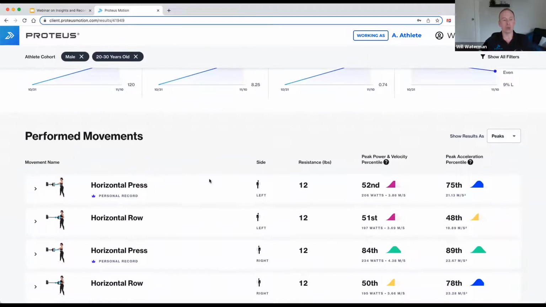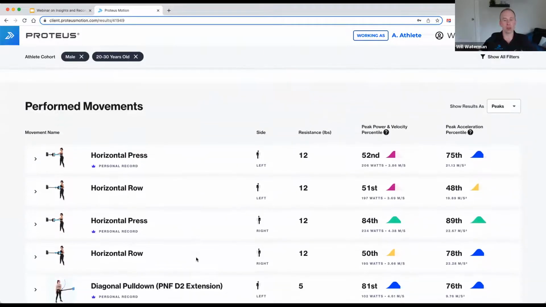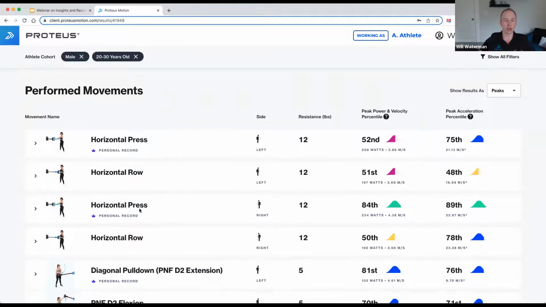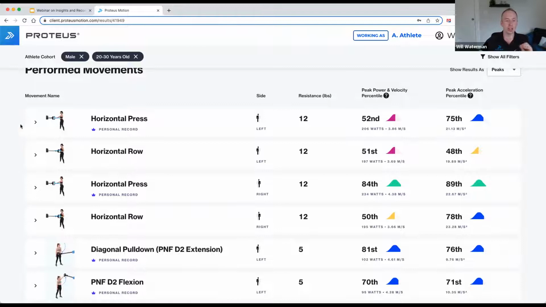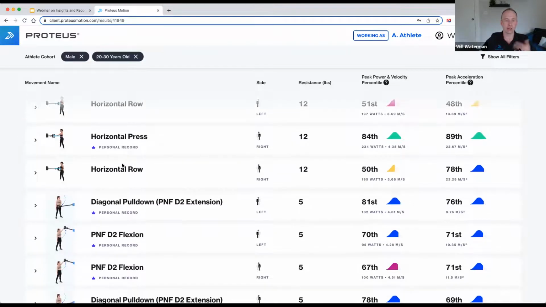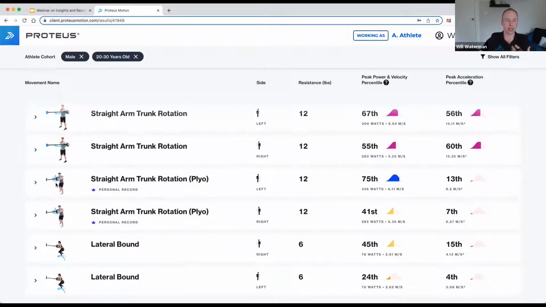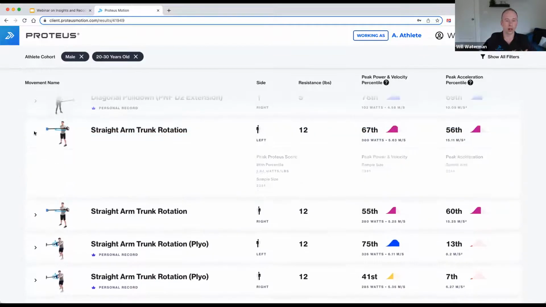In addition, you can also drop down, and this is what we used to have on a different screen that we called comparisons, where you can go down and look at each individual exercise. And from here, you can do things like tap on the actual card of the movement.